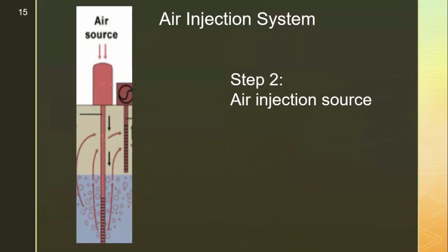The next step is implementing the air injection system. The injected air that will encounter the VOCs comes from this component. There must be an air source that can produce enough pressure that the air reaches the water and can create many bubbles, so that the air will then touch the contaminants and cause them to vaporize. Before, we learned that the more bubbles that can be utilized, the better the overall efficiency of the air stripping process will be.